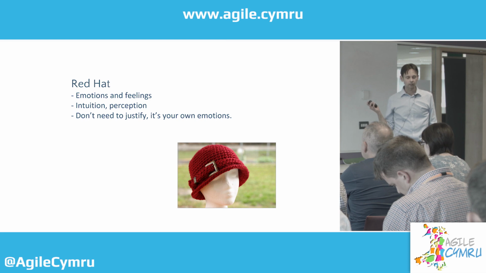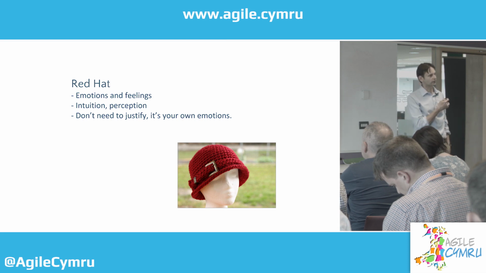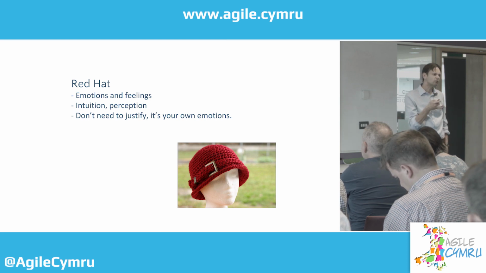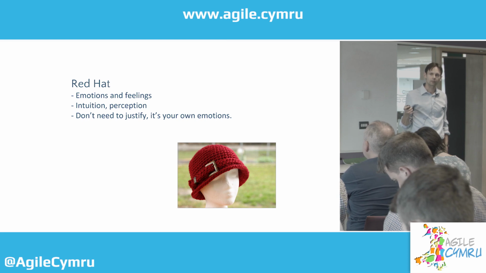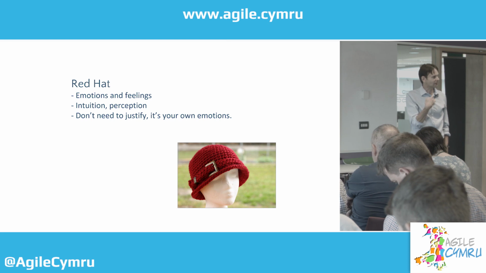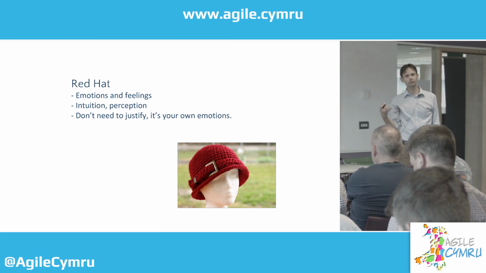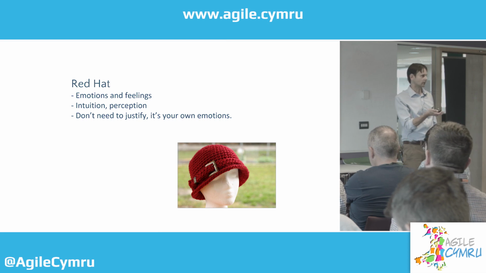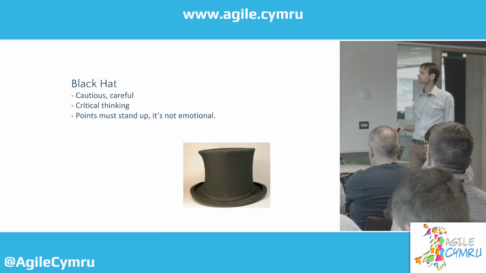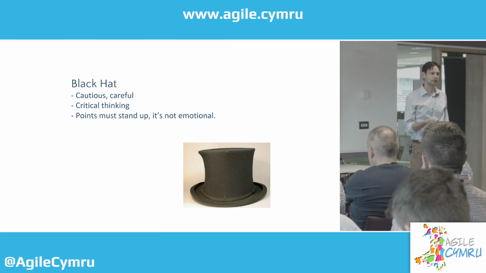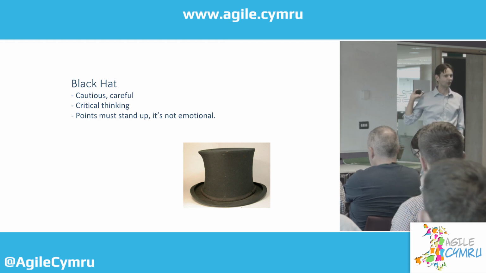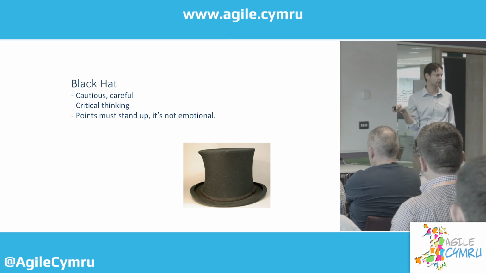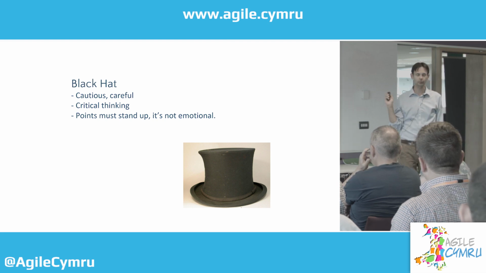Red hat. Red hat is about emotions. It's very quick, but it's really useful and actually really nice if you're not familiar with it to ask a room about their emotions and just get a check-in, get their instinct, because often those instincts are valuable, but there often isn't a place made for it in our thinking and in our meetings. Black hat, everyone's favourite. Cautious, careful, what are the risks, what could go wrong? And again, often this is the hat everyone's wearing when they come into meetings. They're ready to push this stuff down.